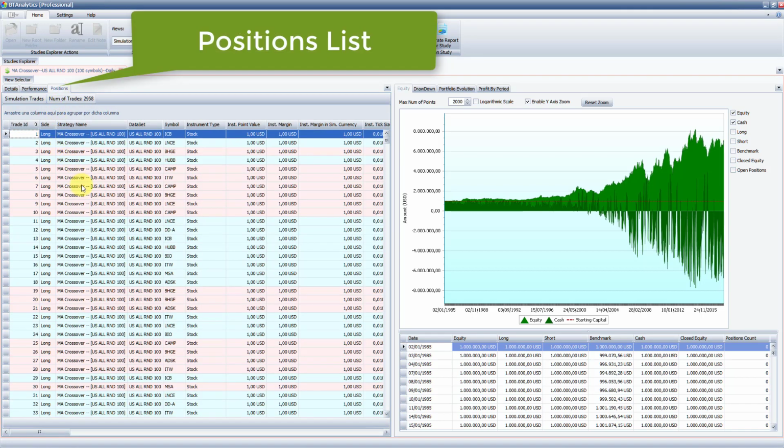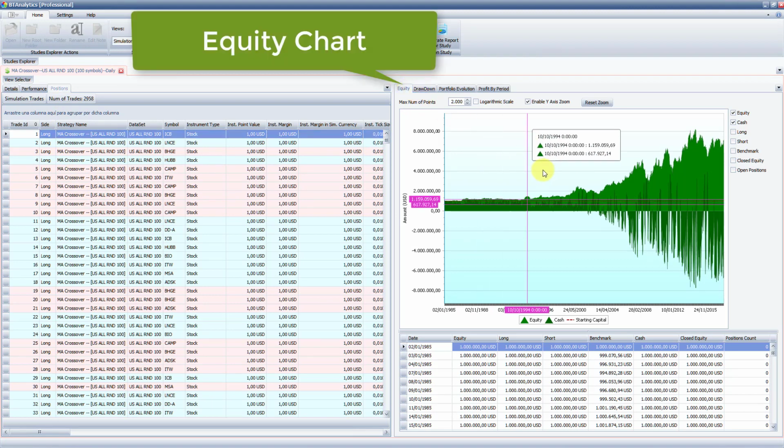Sized trades list. Zoomable equity and drawdown charts.